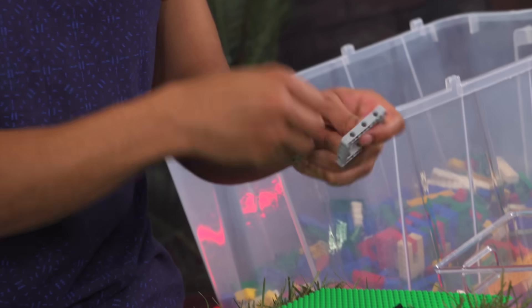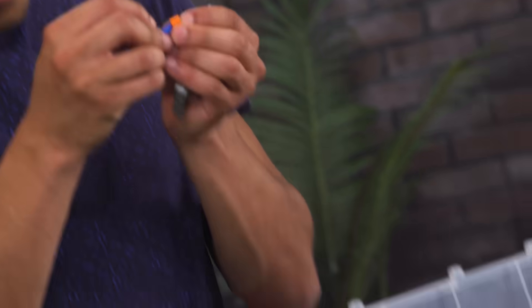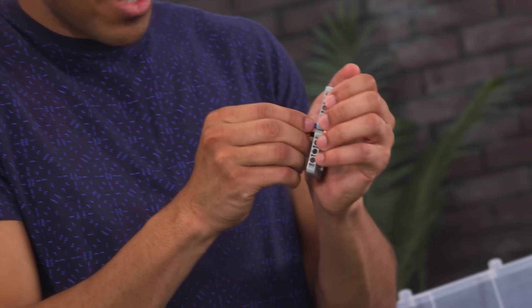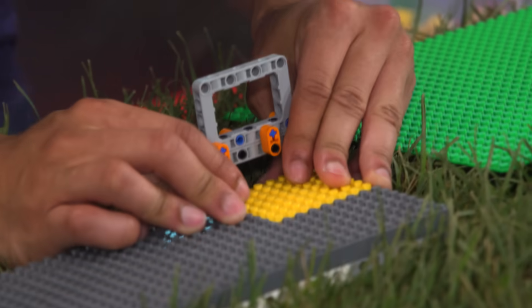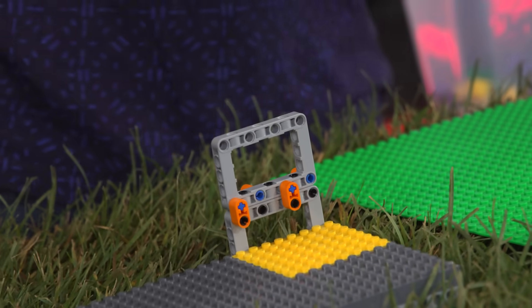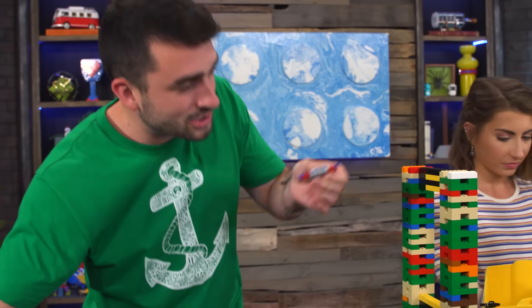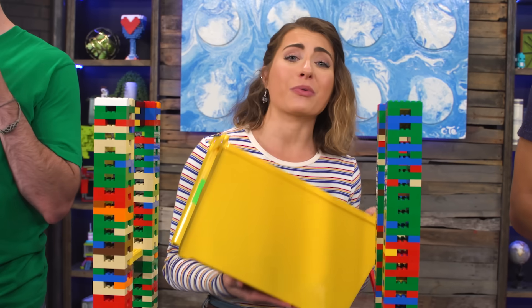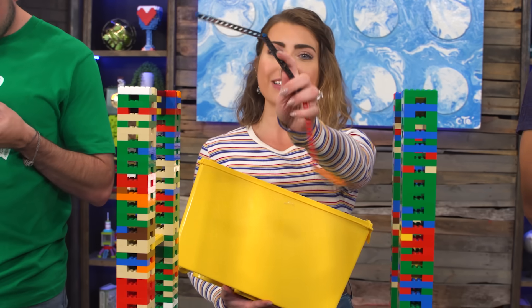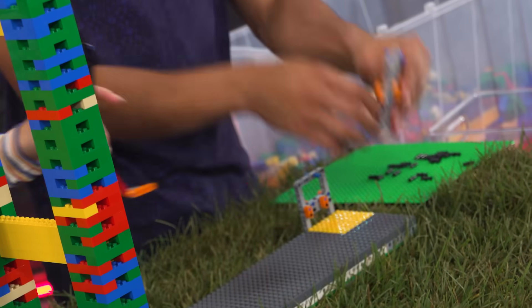We're going to put some Technic together using these pins, but I'm going to need a little bit more to keep it strong because it is going to hold a lot of weight. So I'm thinking I'm going to also add these like that. Do I need to put all these pins in? Maybe not. But by putting all this redundancy, it means that if anything fails, there are other supports there to catch them. So now I just got to make three more — one here and two on the other side. I'm building the top of the bridge using the same Technic brick that's used on the bottom of the bridge, so I can get Technic beams that will go right there. I collected a bunch of Technic beams from other videos, and I am going to be making some sort of suspension cable thing, connecting them to Dimitri's build and Nick's build.